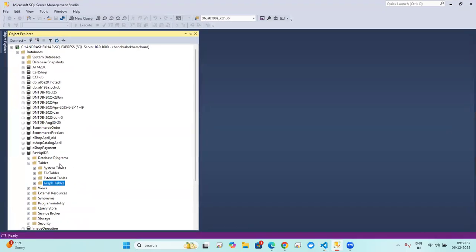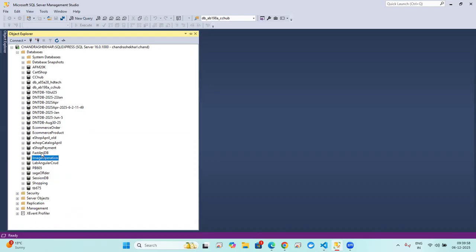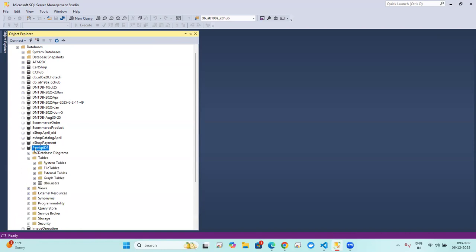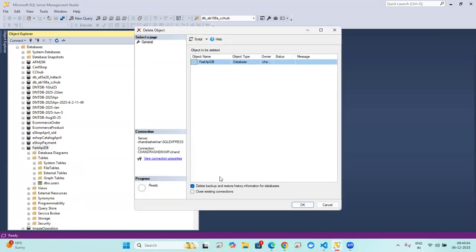Okay, so now you can check here. You need to manually create the database name. After that, the table will be created from the model code first. Through the code you can create the table, but the database you create manually. Like, I remove it again and delete the database.